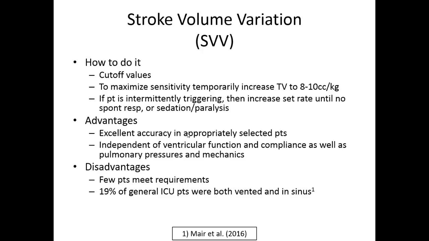As I said, there's a lot of papers out there, and I'm not going to try to summarize all of the different literature on these different techniques. But suffice to say that if you don't have a contraindication to using stroke volume variation, it performs excellently. However, most patients in the ICU do have some contraindication. You have to have the specific ventilator settings, and the patient has to be in a regular rhythm, and just those two requirements, without any of the other drawbacks of stroke volume variation, are met in about 20% of ICU patients.